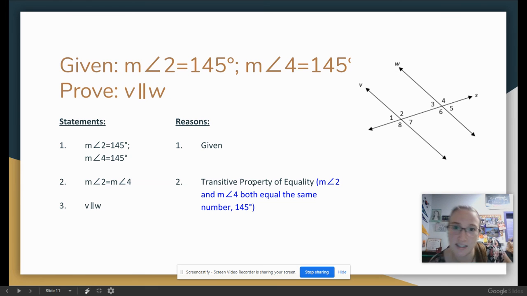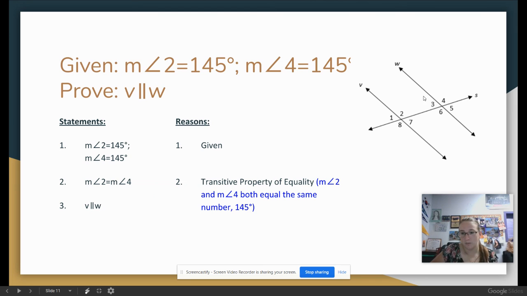This is what you did in the quizzes. If two kids have the same grade and then this kid has the same grade as the other, well, the first one and the last one, they also have the same grade. This is the transitive property. If two things equal the same thing, those two things are also equal. So now that we have proven they are equal, that's good because we need to show that angles are either equal or supplementary based on their relationship.